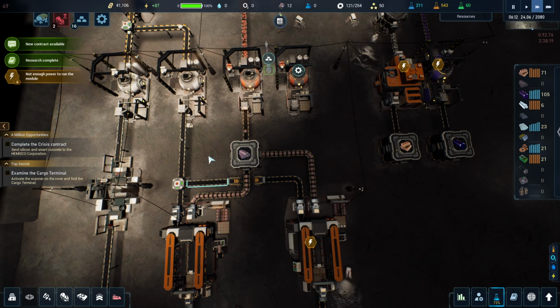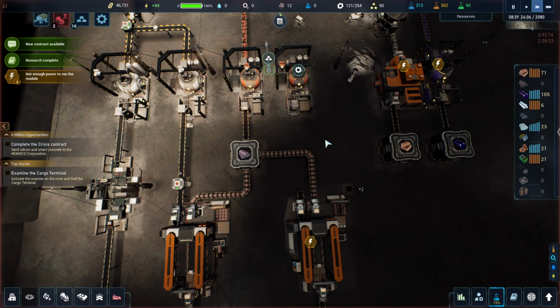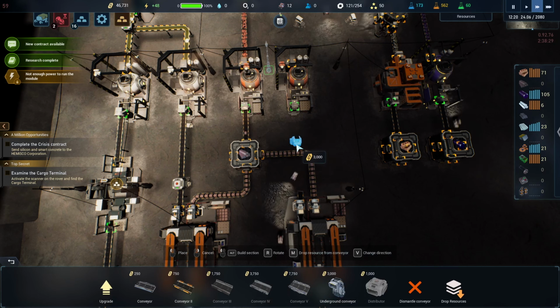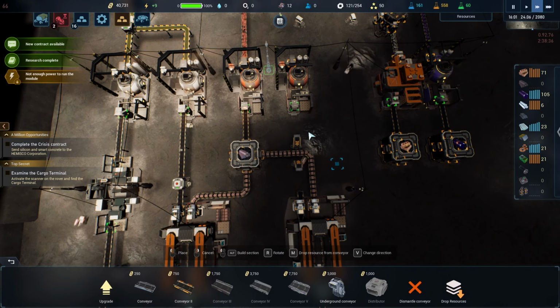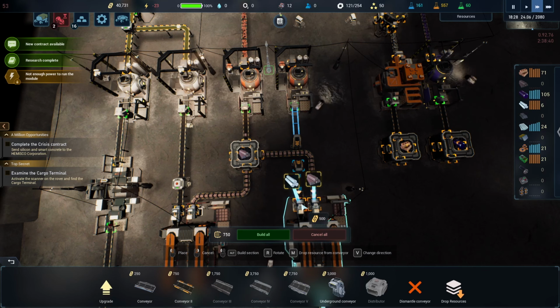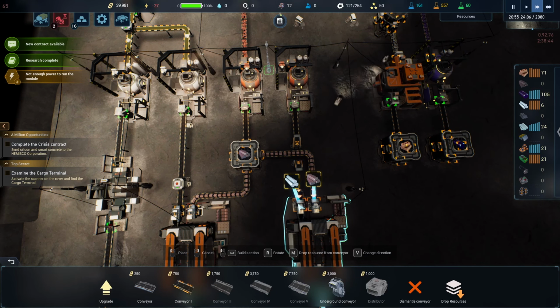I want to remove this, put a new one, turn that like that, confirm.